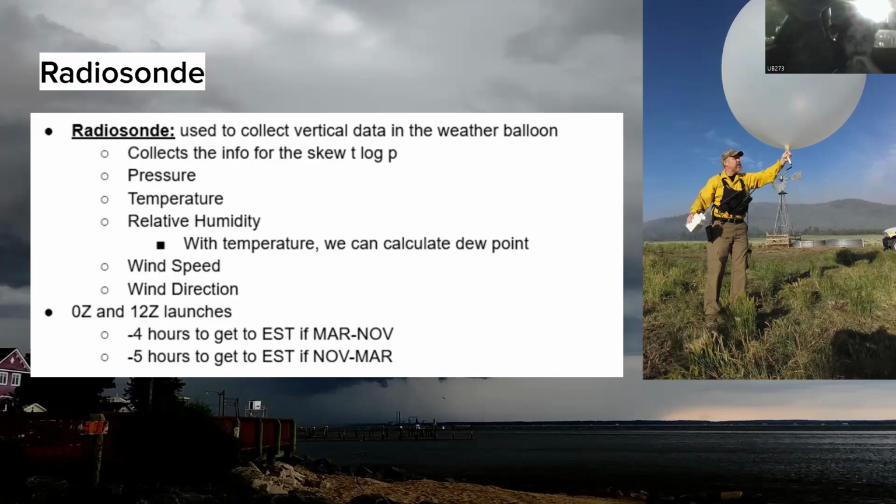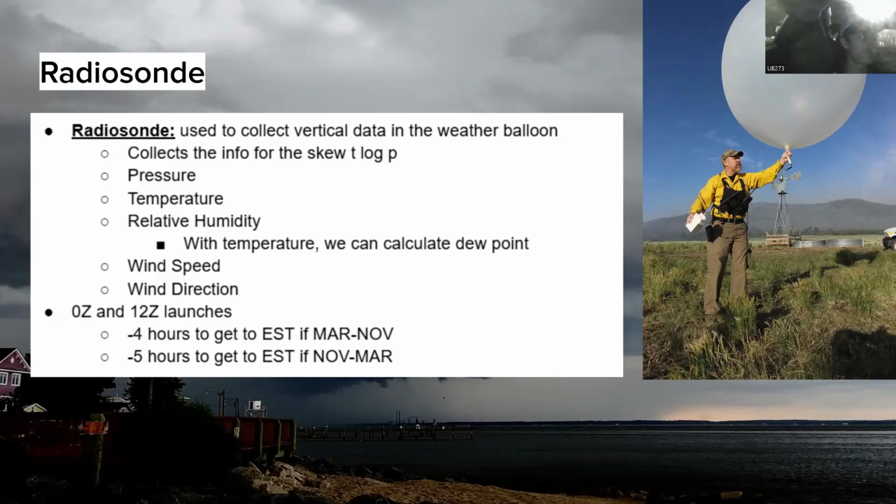And so the weather balloon, it's not just a balloon. I mean, obviously it has something attached to it. And that is a radiosonde. So you can see in this picture, this guy has that thing right there. And they've tried to make it smaller and smaller over the years to reduce the environmental impact that it has when it goes down on the ground somewhere.